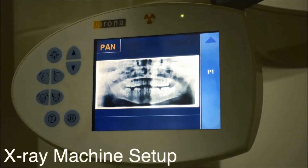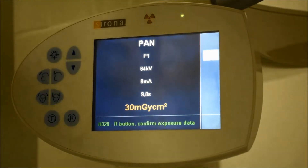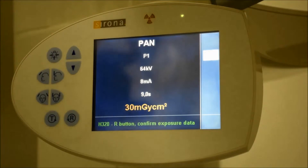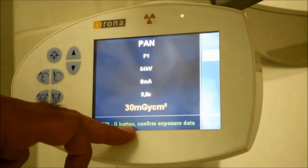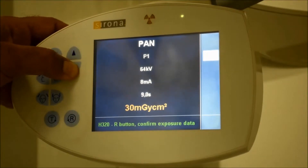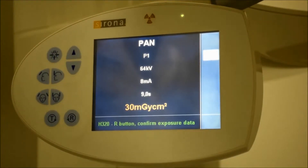Now we will move to the second part, which is the x-ray machine over here. Whenever any message is showing on this screen, it means that you cannot make a real exposure. You should have a clear message saying 'ready to exposure.' Any other error message means that you cannot do the exposure, and even when this message is showing, you cannot raise or lower the machine, so you have to reset all over again.